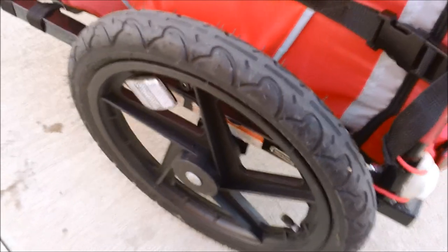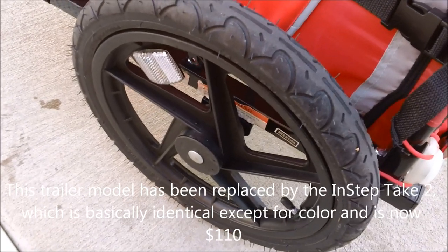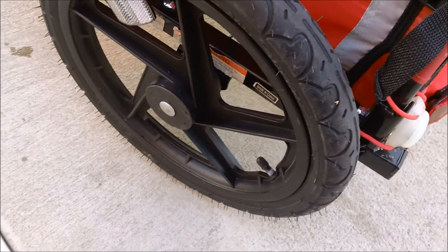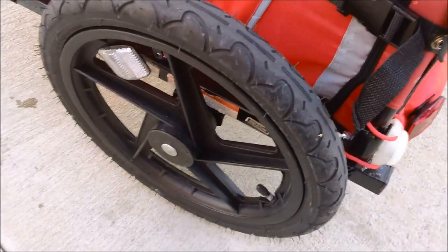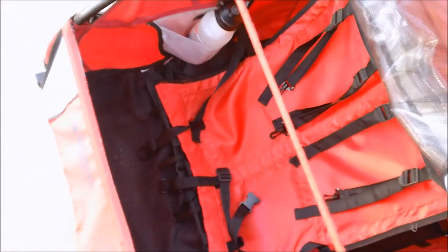Personally I'd recommend this trailer as a good buy. It's now been replaced in the lineup — you can look on Instep's website or walmart.com. The new model is $10 more expensive but basically the same trailer, just in light baby blue instead of red, so it would still be a good buy. With my kids getting bigger, heavier, and taller I want a larger, higher-quality trailer, but overall this is a great way to get your kids out and about. This is Mongoose Jake signing off after giving you a little overview of the Instep Pronto.